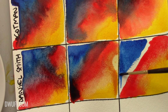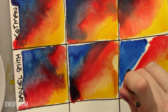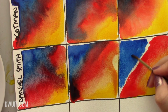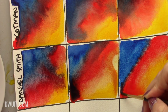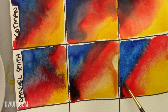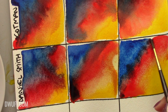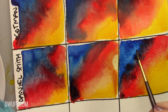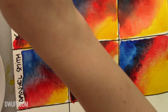Incidentally, this is a good way to make clouds if you're painting a sky wash. You paint your wash and you get yourself some tissue paper, preferably untextured unless you want dots in your clouds. And not cotton wool because that leaves behind fibers. So just a normal facial tissue, and you press it down on the paper into the wet wash and it'll lift up the color and create some nice cloud shapes for you. You can soften the edges or add more or put pink back or whatever you want to do.